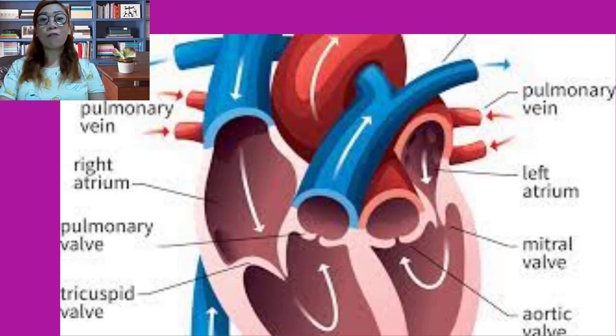The heart is also equipped with four valves which allow blood to flow in only one direction through the heart chambers, and the first one is the atrioventricular valves. So these atrioventricular valves or AV valves are located between the atrial and ventricular chambers on each side, and they prevent backflow into the atria when the ventricles contract. Another is the bicuspid valve. So the left AV valve, the bicuspid or mitral valve, consists of two flaps or cusps of endocardium. The next one is the tricuspid valve. The right AV valve, or the tricuspid valve, has three flaps. The second set of valves, the semilunar valves, guards the bases of the two large arteries leaving the ventricular chambers. Thus, they are known as the pulmonary and aortic semilunar valves.